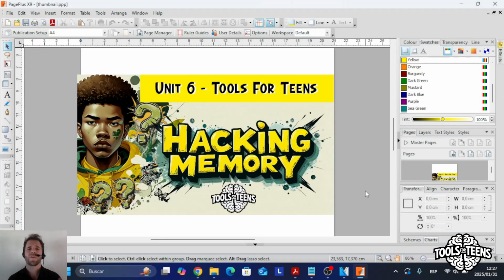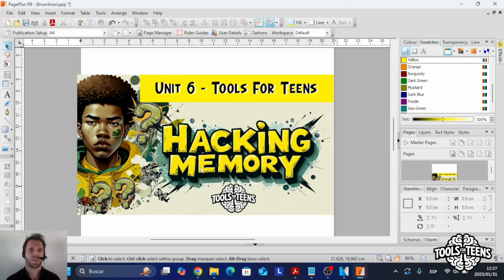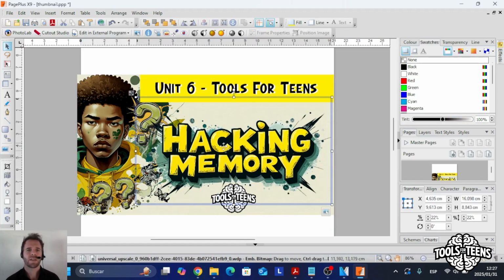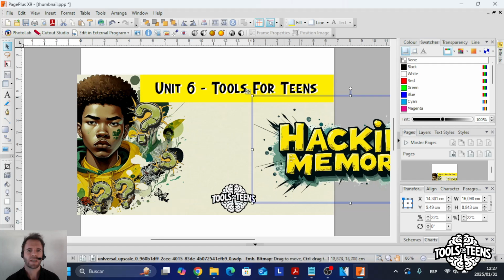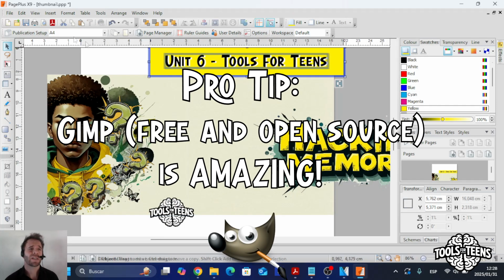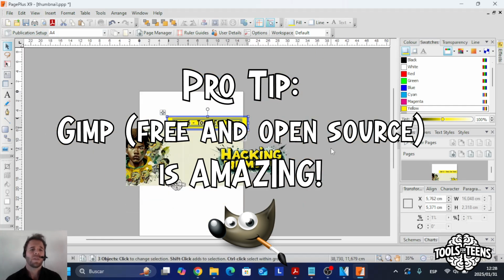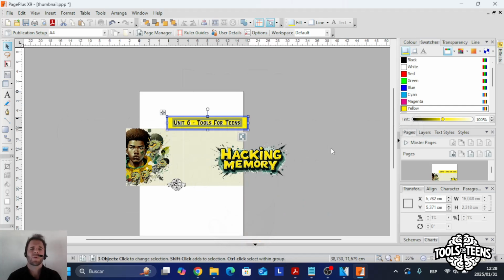In terms of working with images, you will also need something that you can use to drag and drop and layer various images. So this was the thumbnail that I created for our memory lesson. Here you can see the text. That's our logo that I dragged in. Again, this is actually outdated software. I'm using Page Plus 9, but this is good news for you because it means that even with elementary software, you can get amazing stuff done.